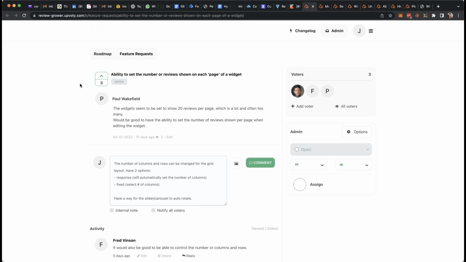Okay, let's see. Fred said, I was referring to setting a row/column, such as 3 by 3 or 4 by 4. That's interesting. Yeah, so Paul, I think on the grid, if you choose the number of reviews to show on your own and then choose the number of columns, that's achievable, and I think that should be enough.